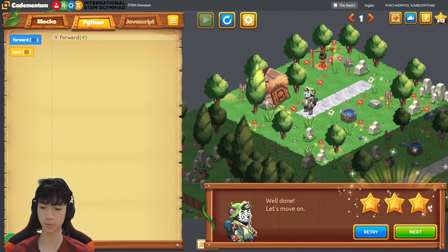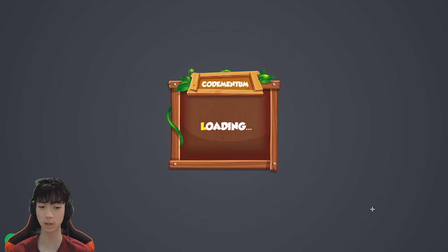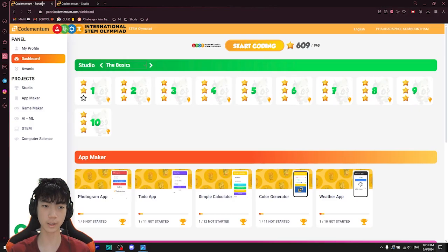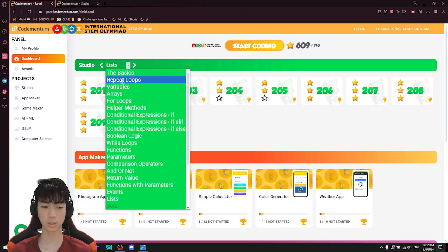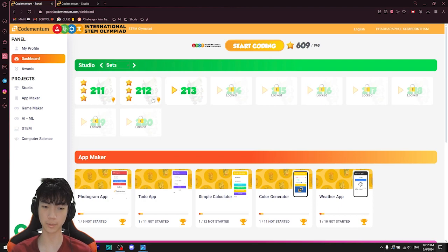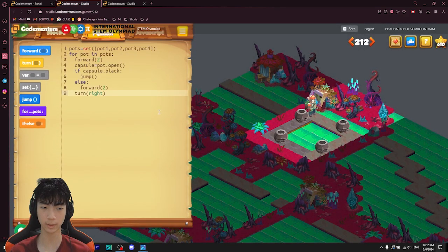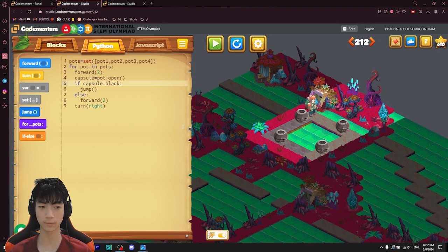Then you can move on to the next one, which progressively gets harder and harder. You just do this over and over again every single day until the competition starts. With practice, you can actually do it. The later levels get a little bit more confusing — you have to set variables, put a for loop, and do a bunch of syntax things that even now I don't remember since this was like three months ago.